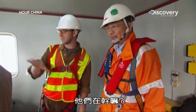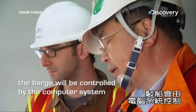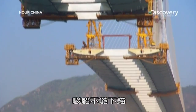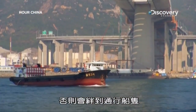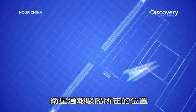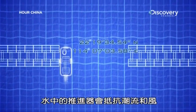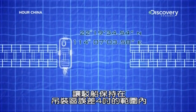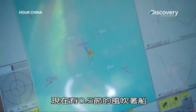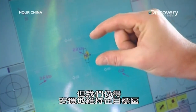Right now we've already switched into DP mode — the barge is controlled by the computer system. Because there's still traffic in the channel, the barge can't use anchors or passing ships would get caught in the lines. So this barge is using GPS: satellites tell it its location, and underwater thrusters fight against the current and wind to keep the barge within four inches of the exact lifting target. We have 0.5 knots of wind and 0.2 tons of tide pushing against us, but we still have to maintain a stable position.